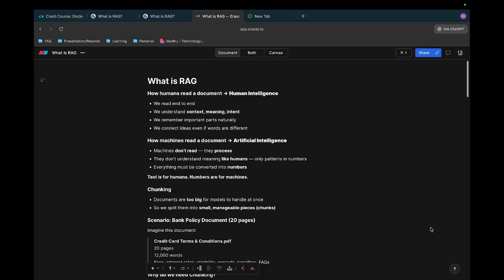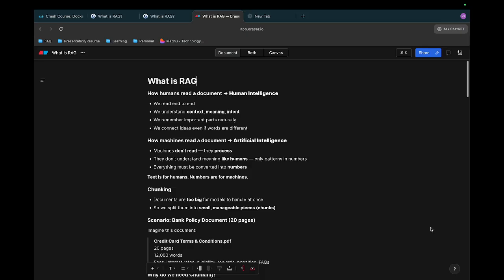So what we are going to do is feed our documentation to the LLM. It could be our personal document or any organizational document. We are going to feed the documents into the LLMs, and on a need basis we are going to get the response back from the LLM. So that's the problem statement, and that's the solution RAG is going to give us.